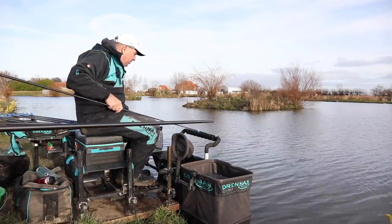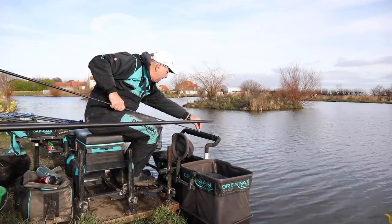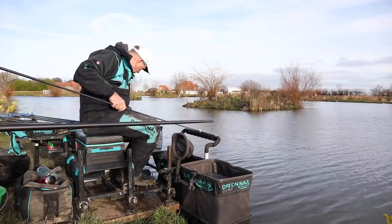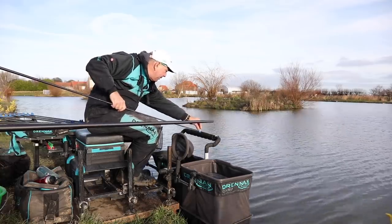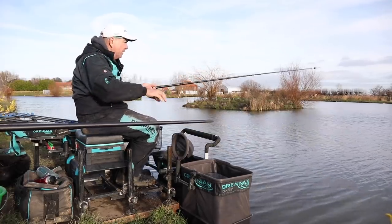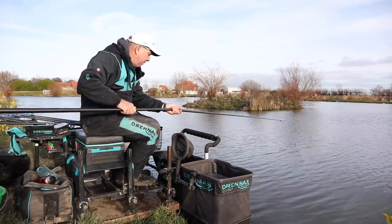and it's probably only 3 or 4 degrees now, nearly every fish is coming on the drop, which, you wouldn't expect skimmers at this time of year to want to take the bait on the drop. But all I'm doing, I'm fishing with a pot.